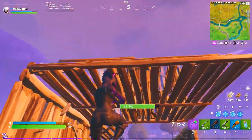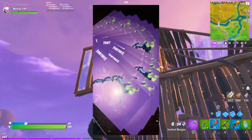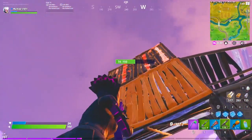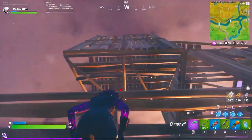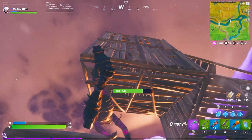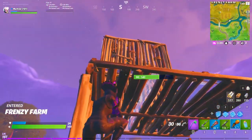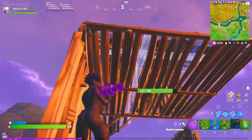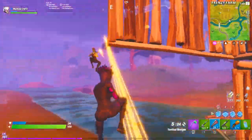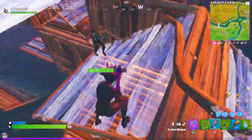In just an hour, damage was already done. Cards were going everywhere on Twitter and some people literally got thousands of them. If you go on Twitter and just search the word Minty, there's over 1,000 tweets an hour. Epic could have stopped everything and disabled all codes for people who redeemed them, but they kind of just didn't care. That's what they did when Honor Guard first came out — people figured out how to get unlimited codes and Fortnite disabled all codes and actually took everyone's Honor Guard.